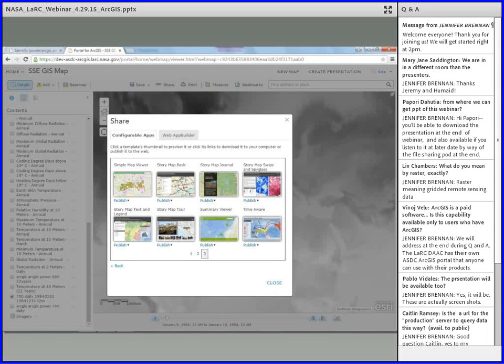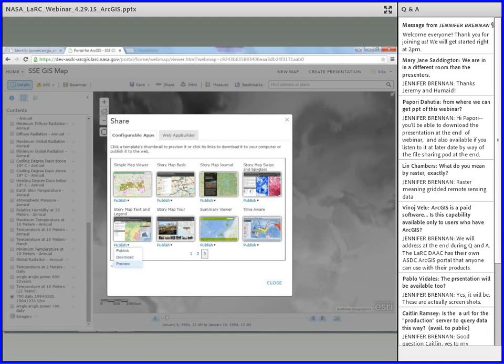If you want a user to be able to see the information that you're talking about, you can select what layers appear, where they appear, and for how long they appear before going to another location. These are great ways to show data and to talk about what you're seeing within the data. You can also do comparisons between data sets and layers within these story maps.